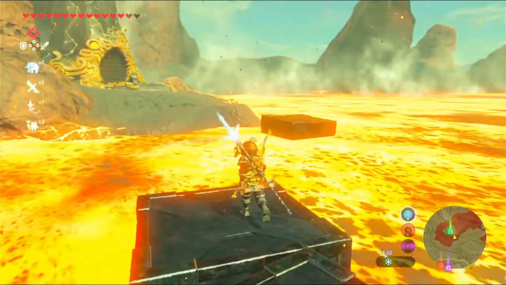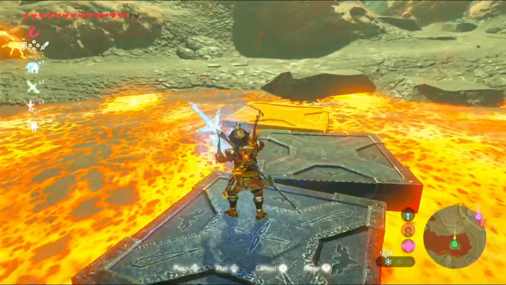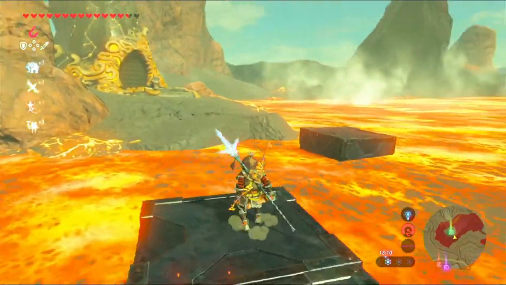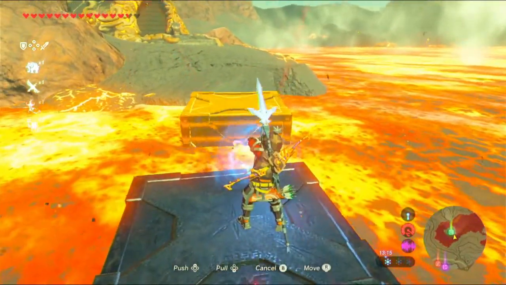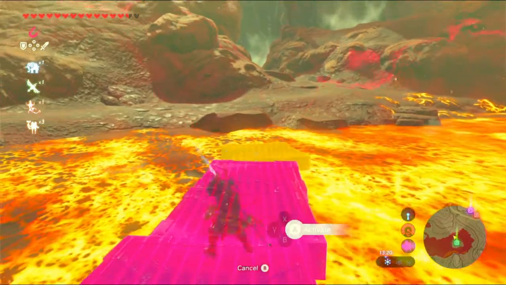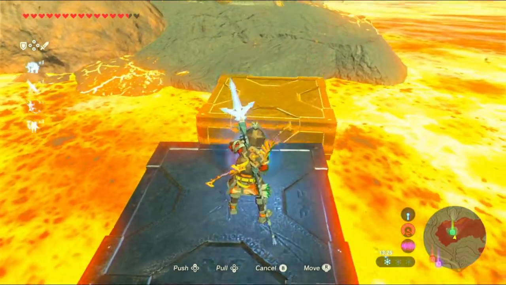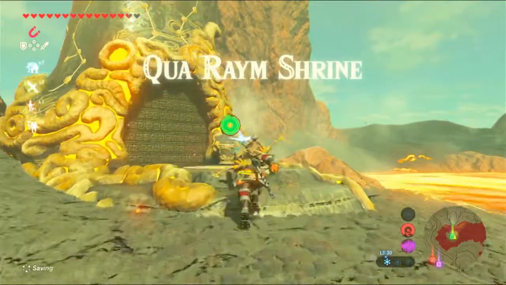I guess the boxes just kind of float in the lava. I'm surprised they're not just melting. I guess these are special blocks that we don't actually know what they're made of. And maybe they can only be... I guess they're a particular type of metal that can only be forged in, like, the actual crater of Death Mountain. That would be interesting. But I don't know for sure. But that's okay, because I'm pretty sure I can make this jump. There we go.